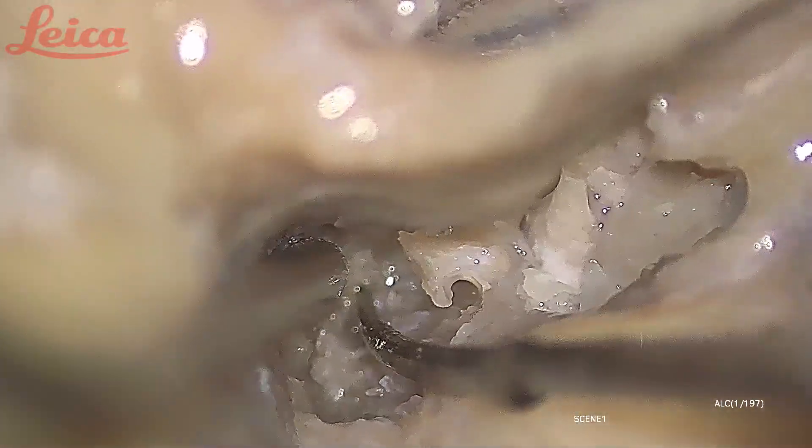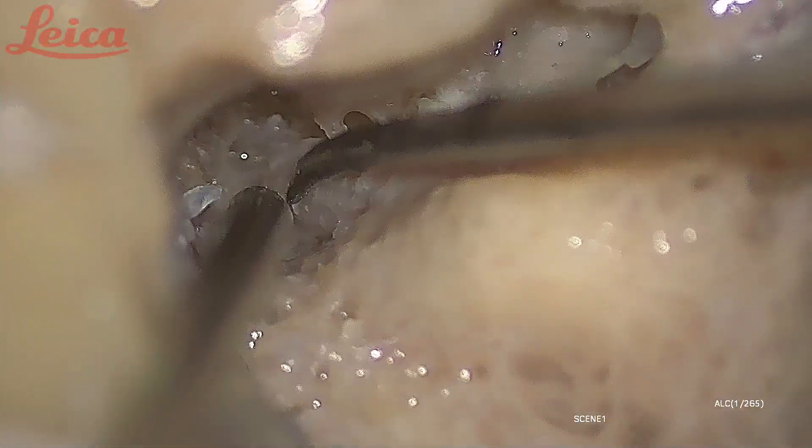If you look here, it looks like the facial nerve is going in this direction, but actually the nerve is taking a turn here. What you are seeing here is the greater superficial petrosal nerve — this is the GSPN which I am hooking with my instrument. This is the first genu. If I lift the nerve, you can see the nerve is taking a turn — this is the beginning of the labyrinthine segment. This bend is the first genu; whatever is going deeper is the labyrinthine segment. This is the geniculate ganglion, and this whole structure is the GSPN. You can almost see a canal — that is the canal for the GSPN.